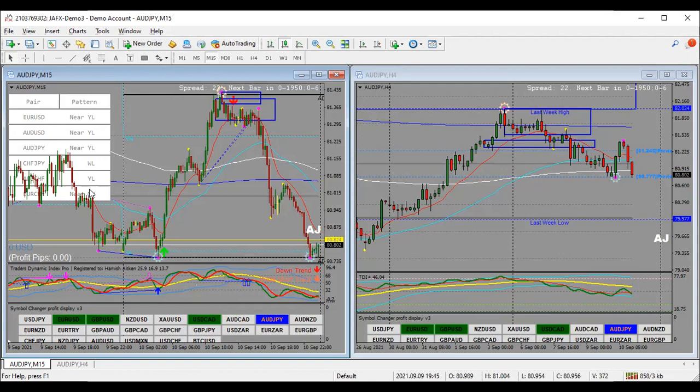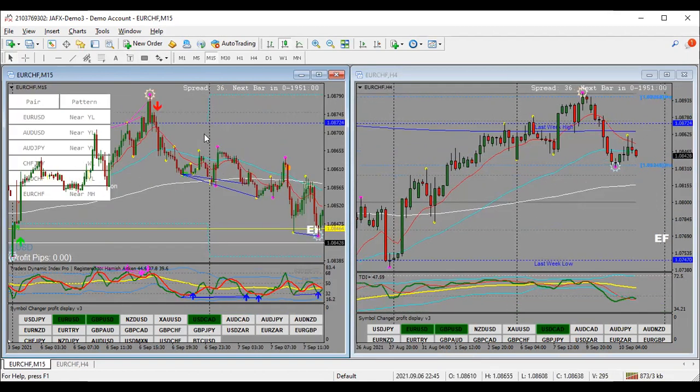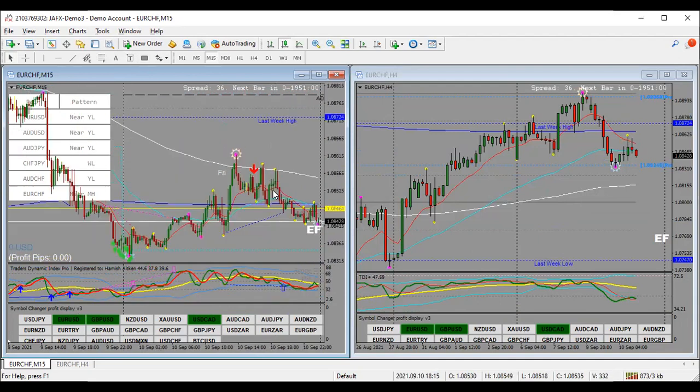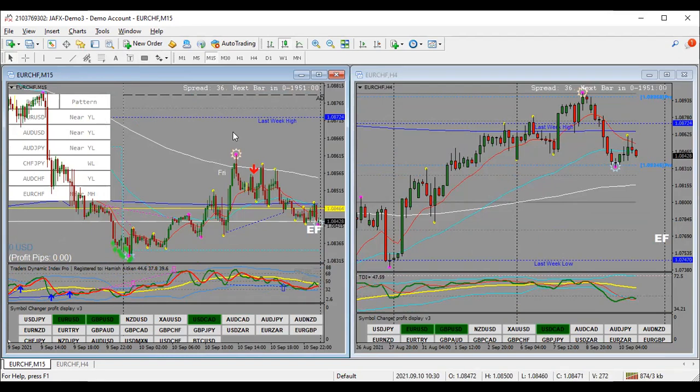I just have to click on any of these, right? And it will show me H4, show me M15, price above or below that range. Did you see that? And if it's within the range, like I said, you draw your Fibonacci retracement, and you go along with the H4 bias and the daily time frame bias. Does that make sense?